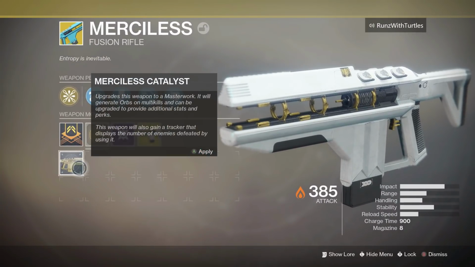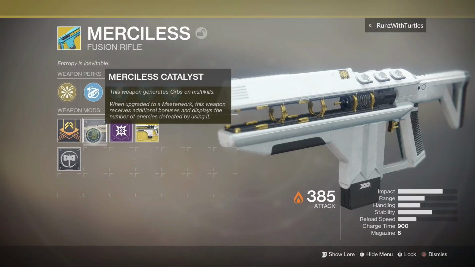Now, whenever you get the catalyst to drop, what does the challenge entail? Well, all you have to do is get 500 kills to upgrade the Merciless, and it's really just that straightforward.